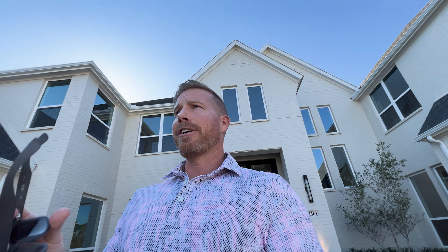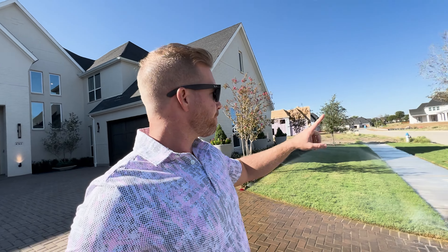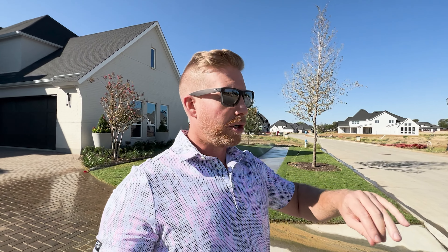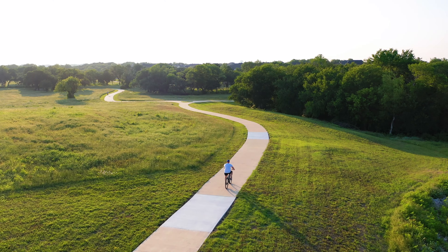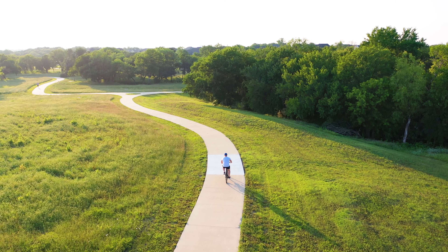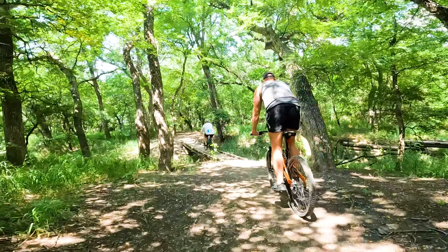The opportunities to get in here are available now — they just opened up this little section in the back, which I'm showing you, with two home builders. It's about 50 percent custom and 50 percent spec. The spec homes are going to be around two million or so. You've got the walking trails — 30 miles of paved trails — and bike trails including off-road, so you can ride all the way to the back of the community.